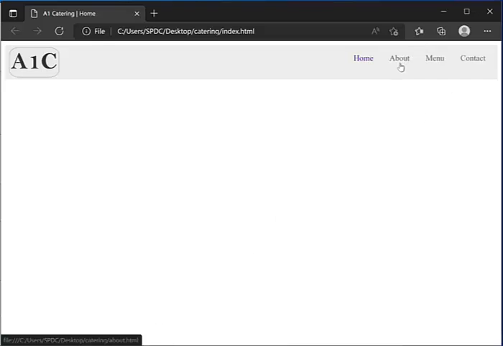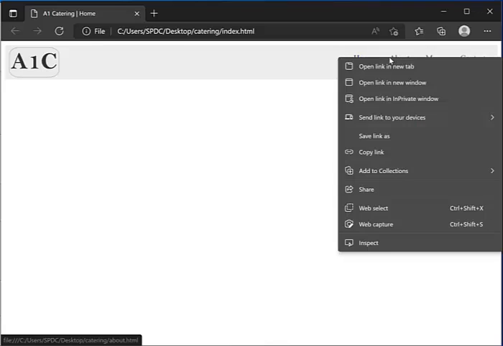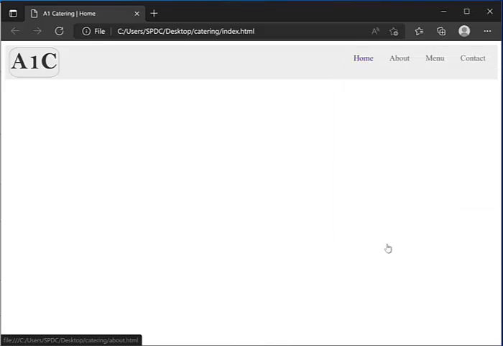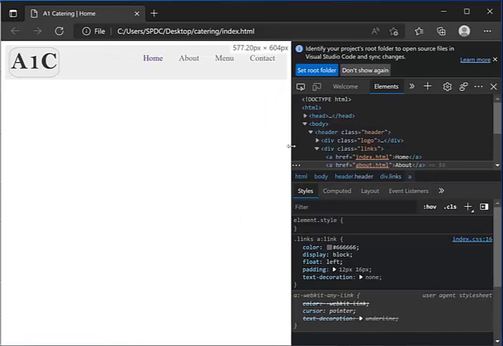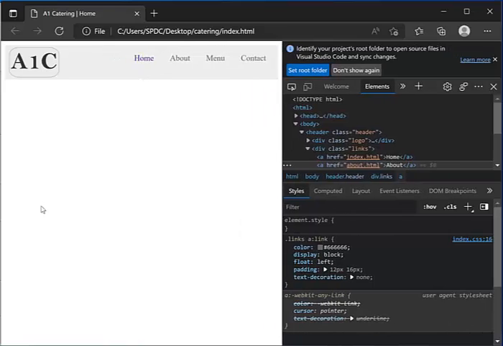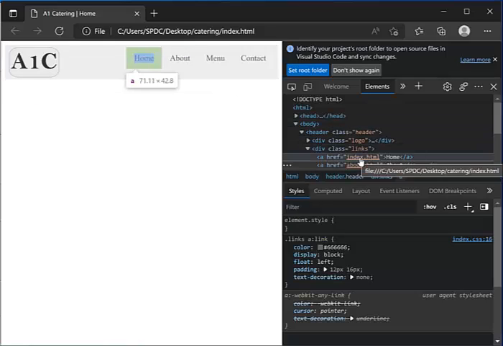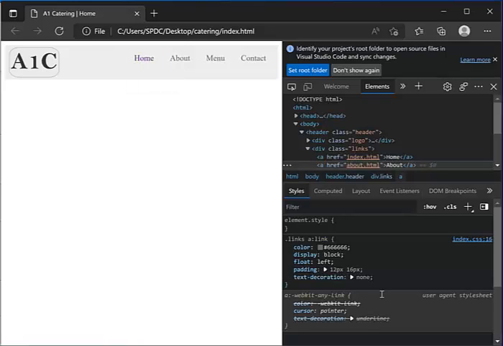Okay, let's inspect this. We could just inspect it and see where the problem is coming from. So code inspection, you can inspect any part of your web page. It gives you another window where you can see your code as it's being affected. So I have my a tag here, right?